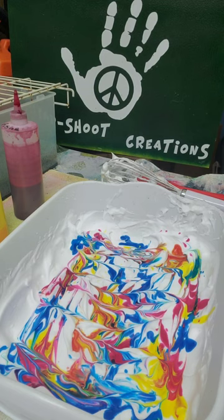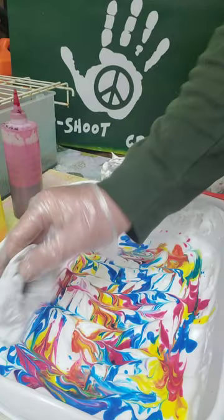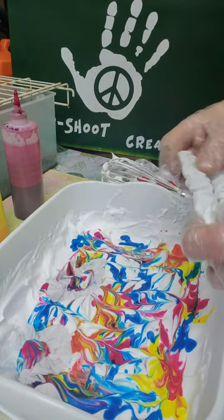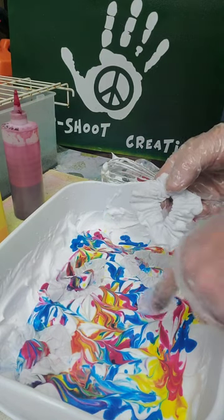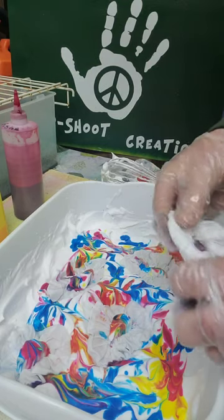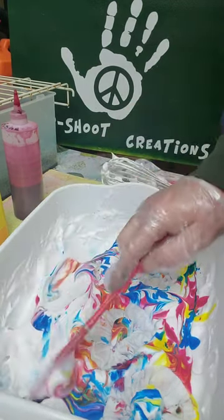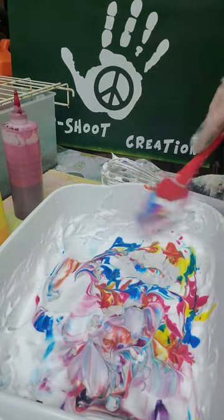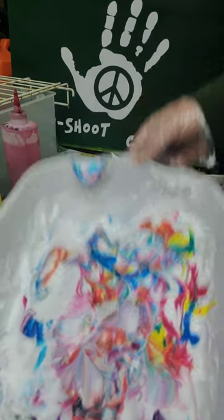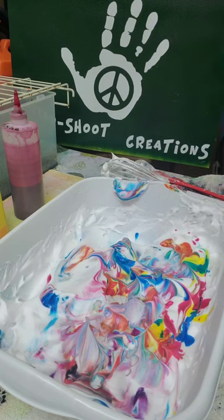Our scrunchies are 100% cotton, stripped down, soaked in soda ash, and spun out. Now we just lay them down in there, press them down a little bit, grab the next one, press it down. If you want, you can actually position the scrunchie so it picks up the design in the cream. Take a spatula and fold it over — all the dye is still going to be cool and awesome. Let it sit for a day or so, wash it out. Using primary colors yellow, red, and blue, we'll get green, purple, and orange — the rainbow.